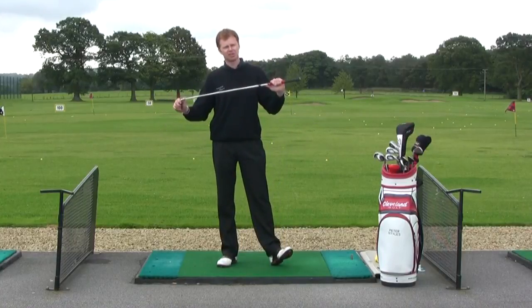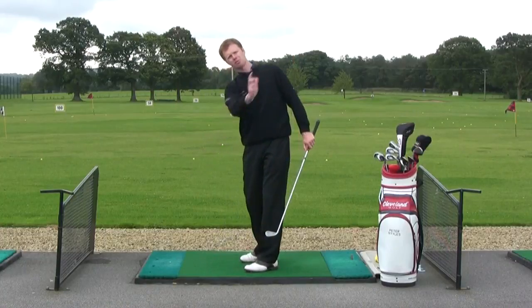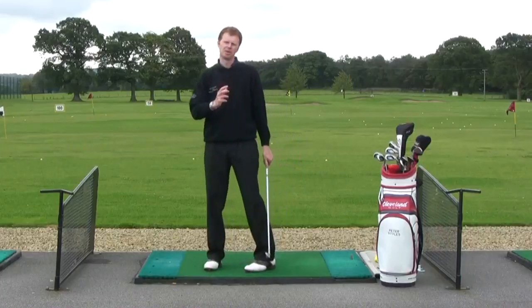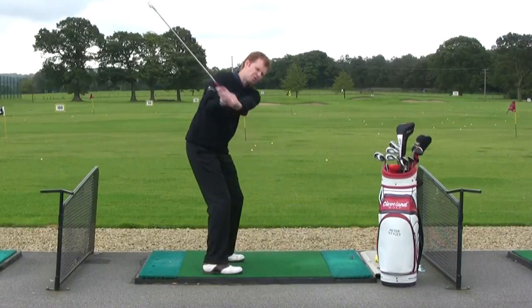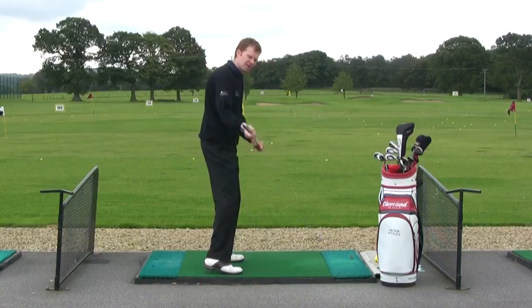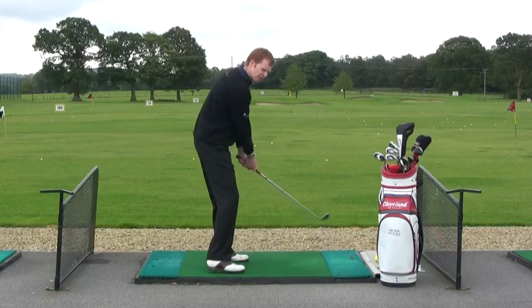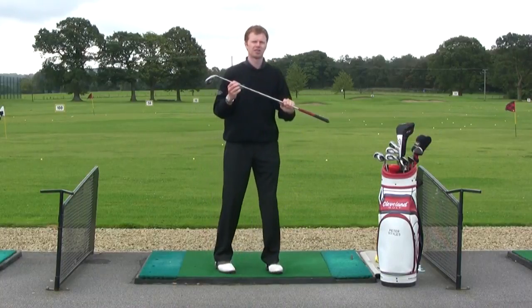Also shaft flex can change. Now that can really relate to how much power and speed you generate in your downswing for your overall club head speed. But also we can look at the transition speed, how fast you change between your backswing and your downswing, and how much load you put into the shaft during that section. So we can look at the shaft flex and how much that's going to do.